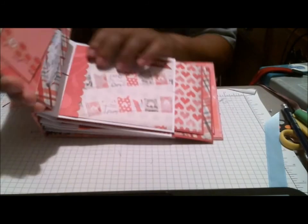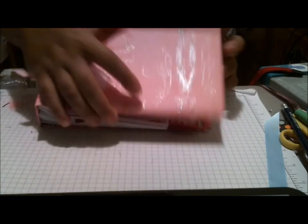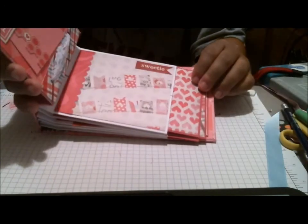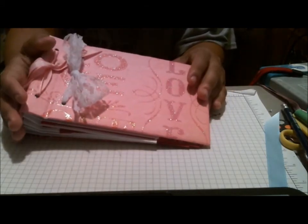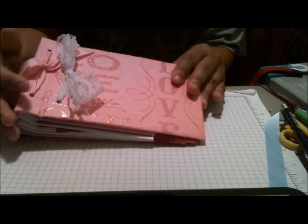And the beads are all right in here, and it gives you like spacers — space to fit more goodies. You can see that because it's kind of stuck. Anyway, thank you very much for watching today. This is just a little quick video just to show you what the album looks like, and thank you for visiting me today, bye!